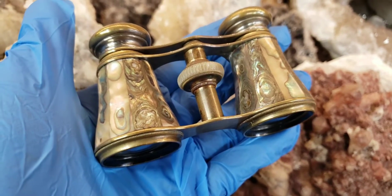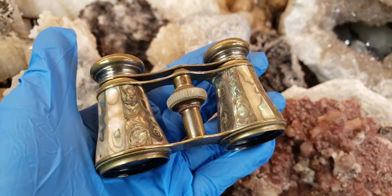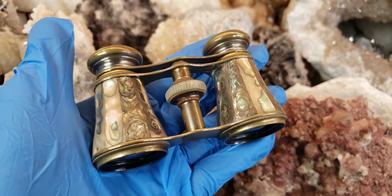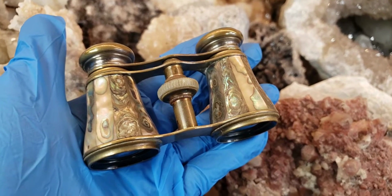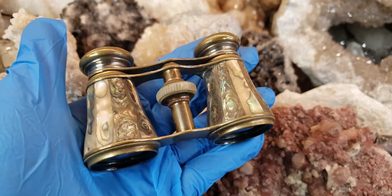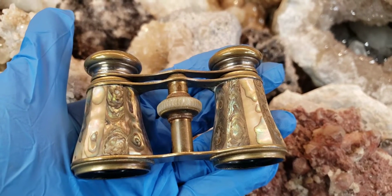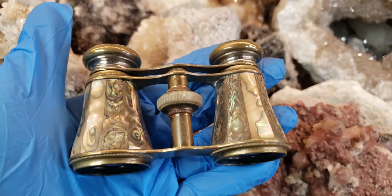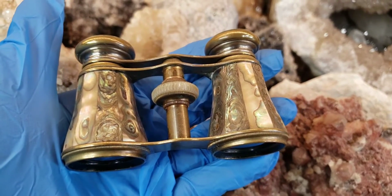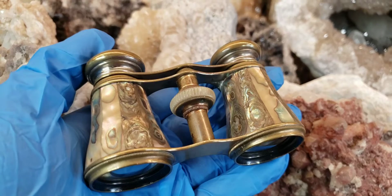Like many inventions, opera glasses came into existence as a result of a long line of inventions and further improvements upon those inventions. So the process started in the year of 1608 when a Dutch optician by the name of Hans Lippershey developed the first pair of binoculars with a magnification capability of ×3. Less than a year later, a well-known inventor and philosopher by the name of Galileo developed what became known as the Galilean telescope, which had a magnification capability of ×30, which allowed him to search the heavens.